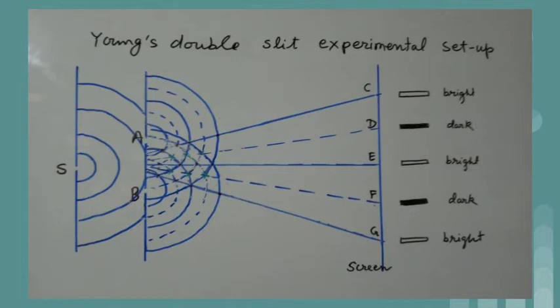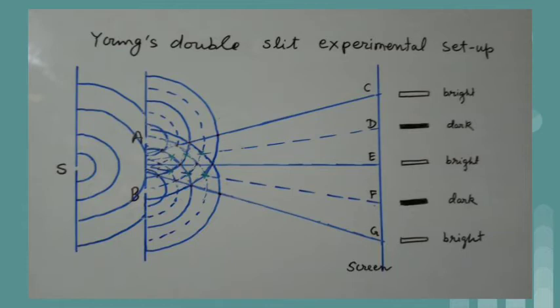The constructive interference is represented by dots, where the crest of one wave falls on the crest of the other and the trough of one wave falls on the trough of the other wave, hence giving maximum intensity of light in these positions. Similarly, the destructive interference is represented by crosses, where the crest of one wave falls on the trough of the other and vice versa, giving minimum intensity of light in these positions.